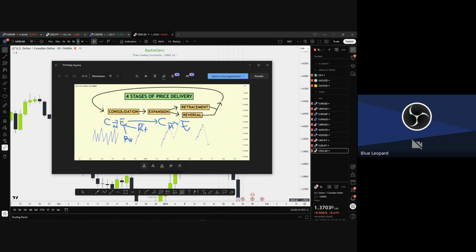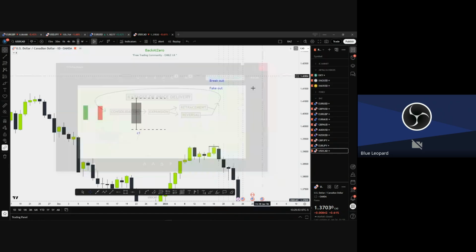After a reversal, which is also an expansion, we should expect what? A retracement, like I said here, or another reversal. Okay? So once you start to detect the expansion, you will know what price has done after the expansion. So what can you expect next? Okay. After this retracement, what do we have? It's the same nature as consolidation. We have what? Manipulation and expansion. Okay. I hope that will help you understand the market phases. This is just a small drawing that I made here so you can understand this.